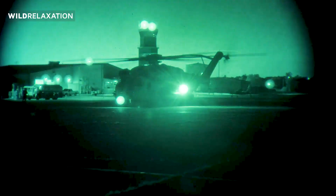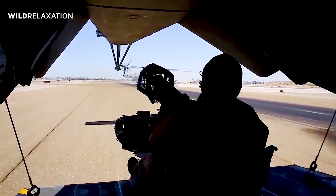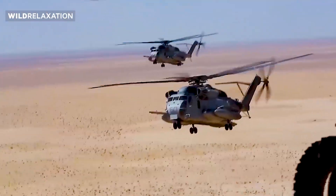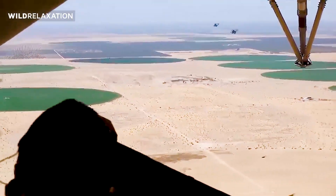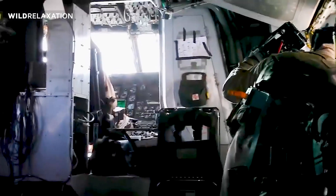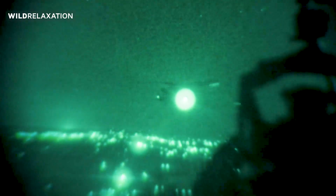In conclusion, the Sikorsky CH-53 helicopters, including the CH-53K King Stallion and the CH-53E Super Stallion, represent the pinnacle of heavy lift capabilities. This impressive aerial behemoth has redefined the limits of helicopter capabilities, showcasing its immense lifting power, versatility, and technical sophistication. They play crucial roles in supporting military operations and maintaining air superiority. While the V-22 Osprey offers unique tilt-rotor capabilities and the Chinook showcases tandem rotor stability, the CH-53 series stands tall as an enduring symbol of power and strength in the realm of military helicopters.